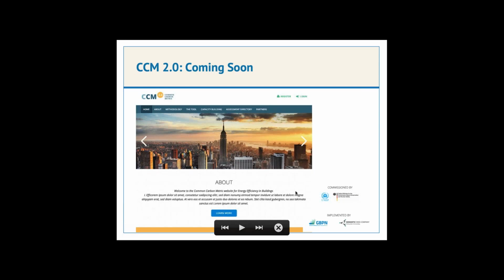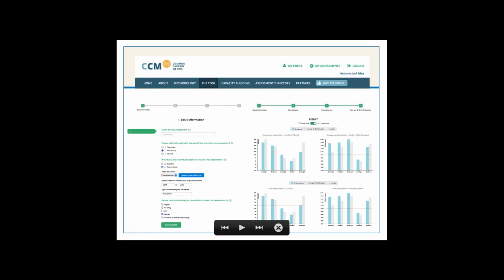So the tool is not yet online, but it's fully designed and will be online in the new year. And this is basically just a few slides to show you what it looks like. So the Common Carbon Metric will have two modes. One will be an online version, which will enable users to calculate measured baselines and then also scenarios and also opt to share data with the global community. And there will also be an offline version so that you can actually download the tool and use it in-house, if you will, as long as the users are certified. So you can see here just a couple of screenshots from the new tool.